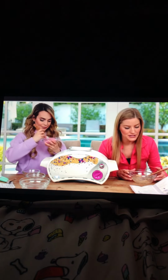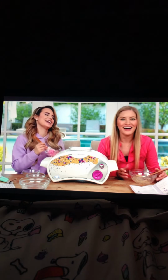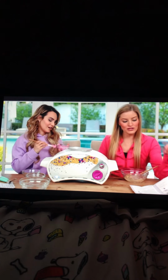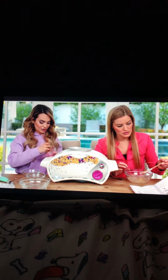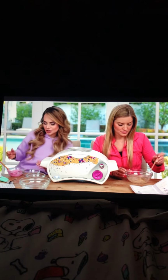Sprinkle flour on your hands and shape the dough into 12 small balls. They want us to make 12 little ones. Absolutely not. I think what is happening is they want you to make 12 of this and then 12 of that. But I think that we're not going to do that. We're going to make 6 and 6. I think I made this too mushy now. I'm getting flour everywhere. Just a dribble.